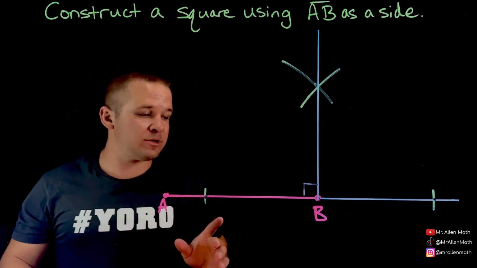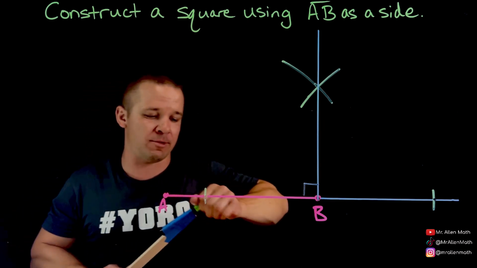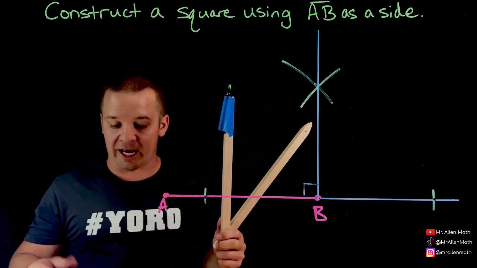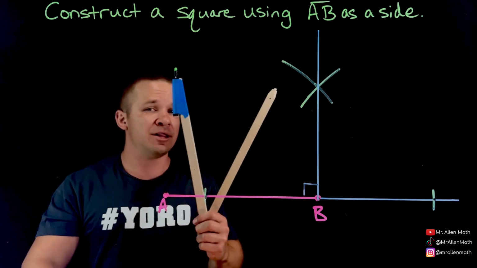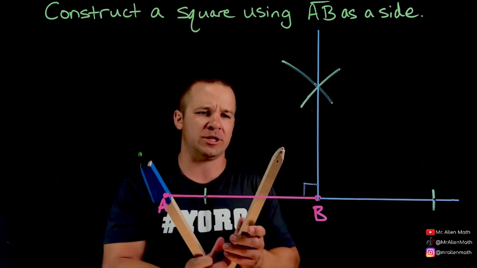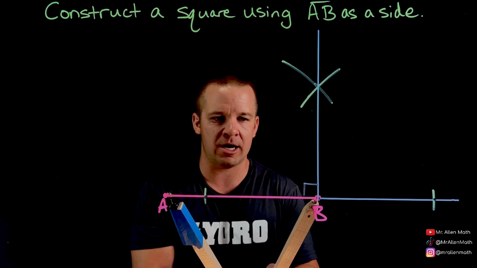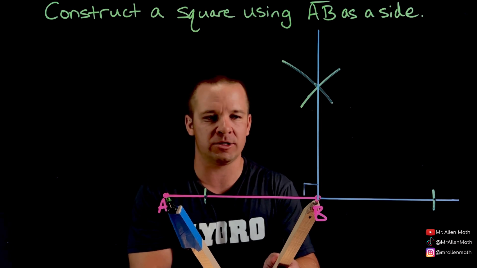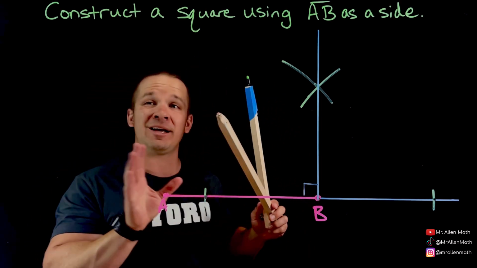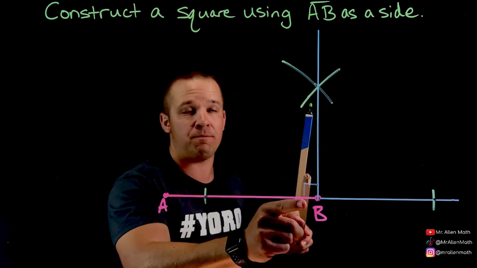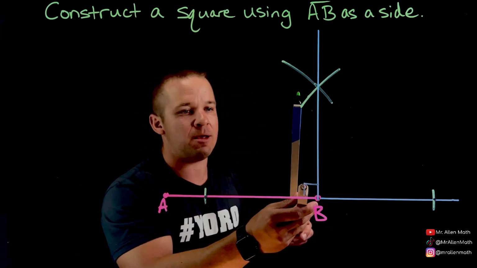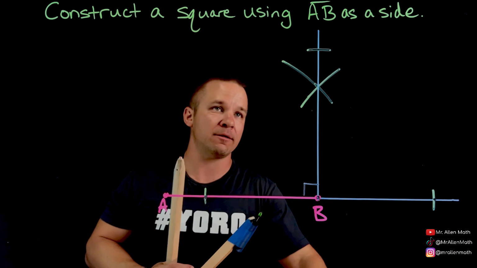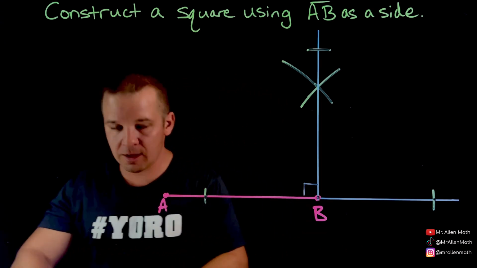Excellent. Now comes the part where we actually have to get congruent sides. I'm going to uncap my compass again. Think of this compass as a measuring tool without actually knowing what the length is. A ruler gives you inches and stuff like that. This doesn't, but I can create congruent segments with it. If I set this compass on B and A and crank it down, making sure it is still the same width, anywhere I mark from B, starting my pointy end on B, will be the same length as segment AB. So if I scribe an arc up here, boom. I'm going to call the intersection up there point C.